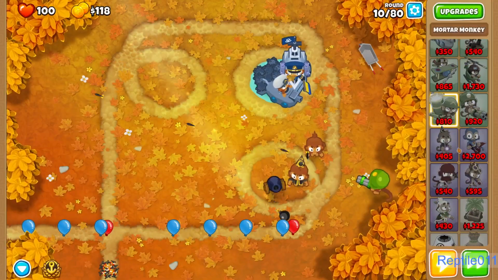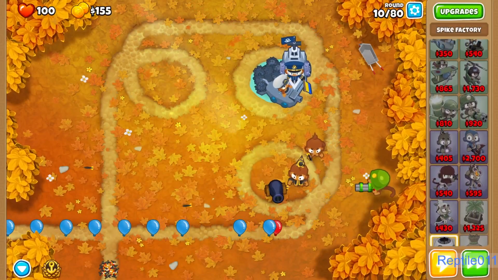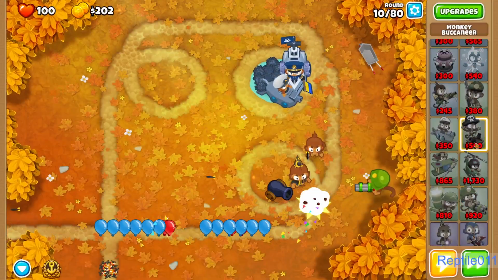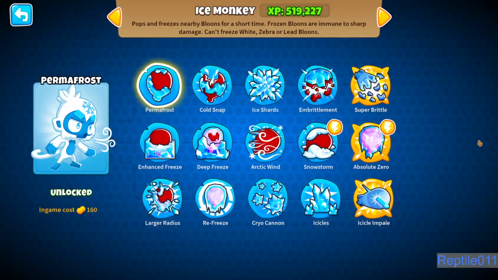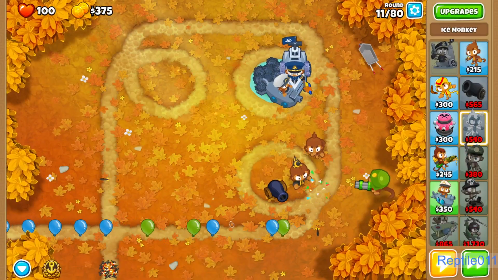I think the next turn could be Mortar Tower. Alpha Striker drone is still not here, I could use it. Wait, we could use Ice Monkey instead. It has that XP.